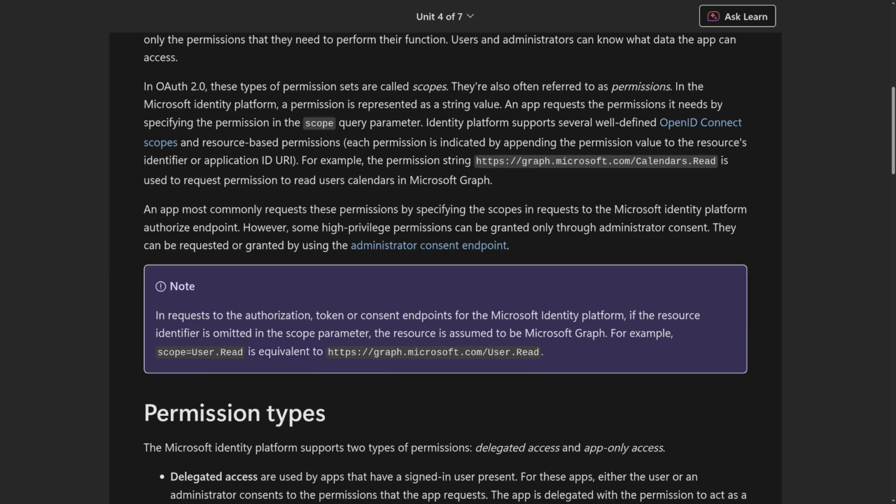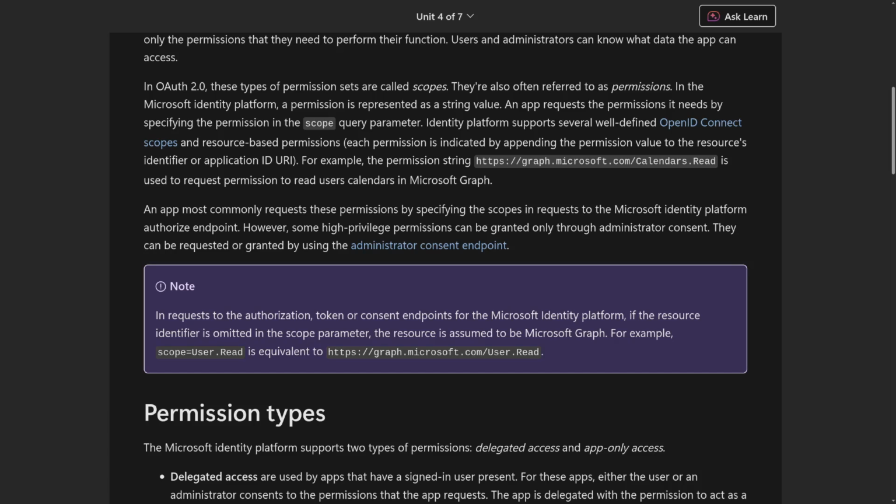In the Microsoft Identity Platform, a permission is represented as a string value. An app requests the permissions it needs by specifying the permission in the scope query parameter. The Identity Platform supports several well-defined OpenID Connect scopes and resource-based permissions.